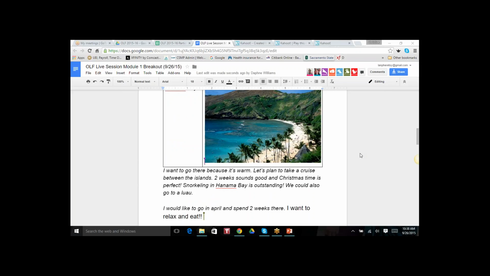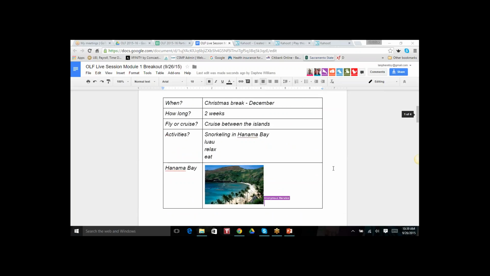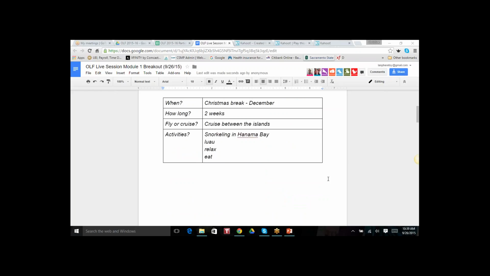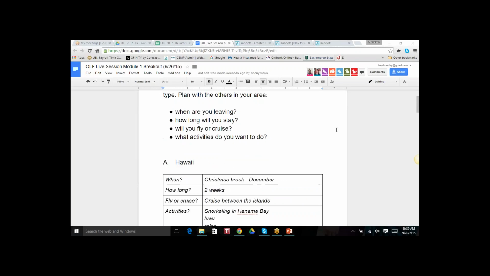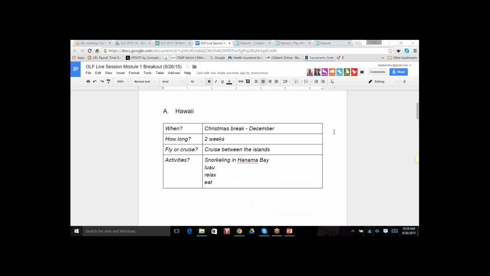Oh, wow. Okay, so that's our time up. And what we're going to do is we'll just go ahead and stay here on the Google Doc because that way we can look at what people have written. Hawaii, I've got somebody who's extremely organized and put in a chart for us with visuals. I like that. I don't know who Anonymous Mink is, but you rock.